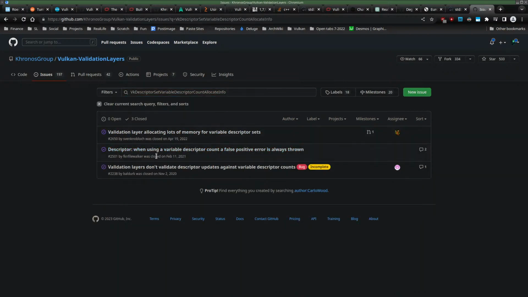Adding lots of memory when using variable descriptor count. False positive errors always thrown. Validation layers don't validate descriptor updates against variable descriptor counts.